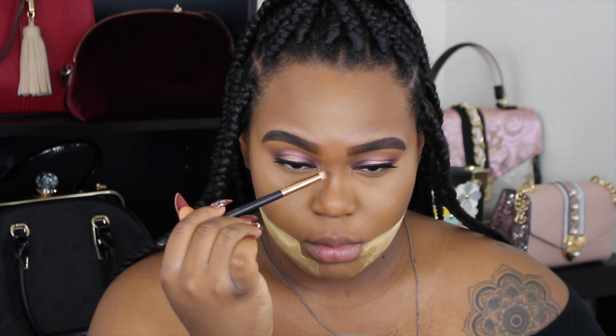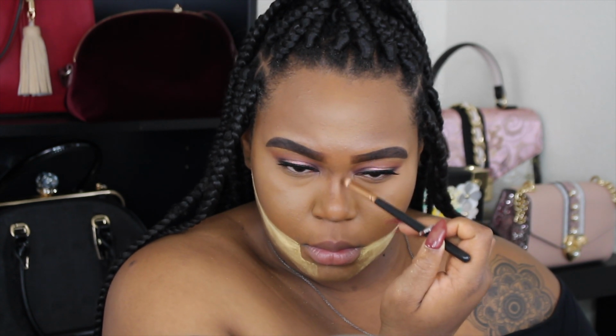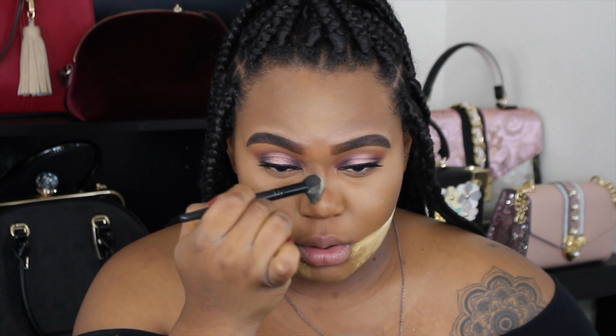While this is setting, I'm going to contour my nose. I'm going to go back into my Pure Cosmetics palette and take the same shade Founder to contour my nose. To blend it out, I'm going to take a little bit of my Sacha Buttercup powder and use this little e.l.f. flawless concealer brush, but I like to use it to blend out my nose contour. It's so fluffy that I can buff it in without leaving any harsh lines. So I'm going to pat and then buff.